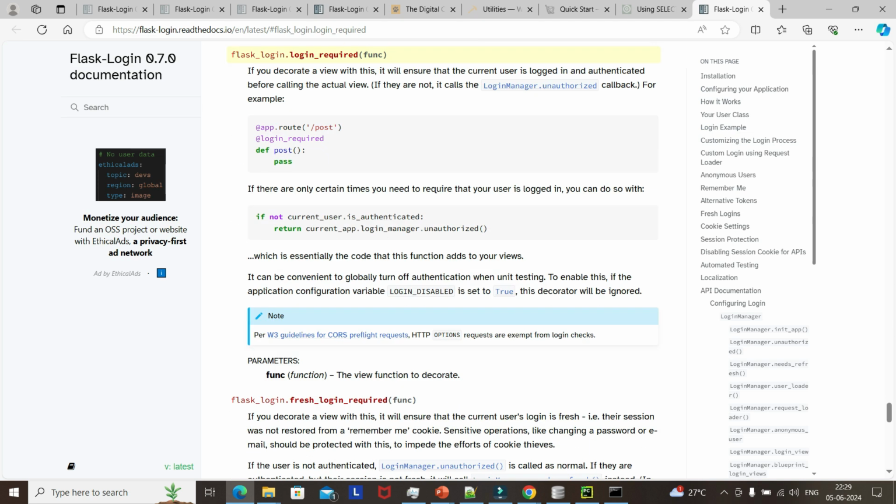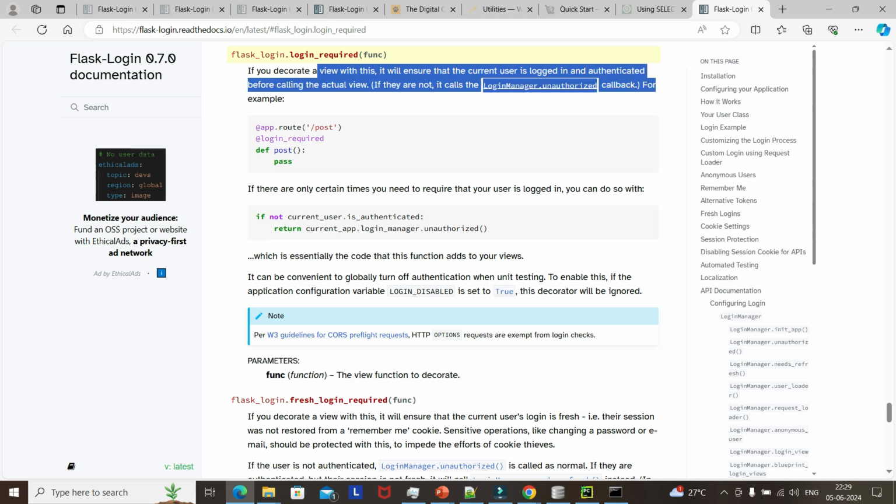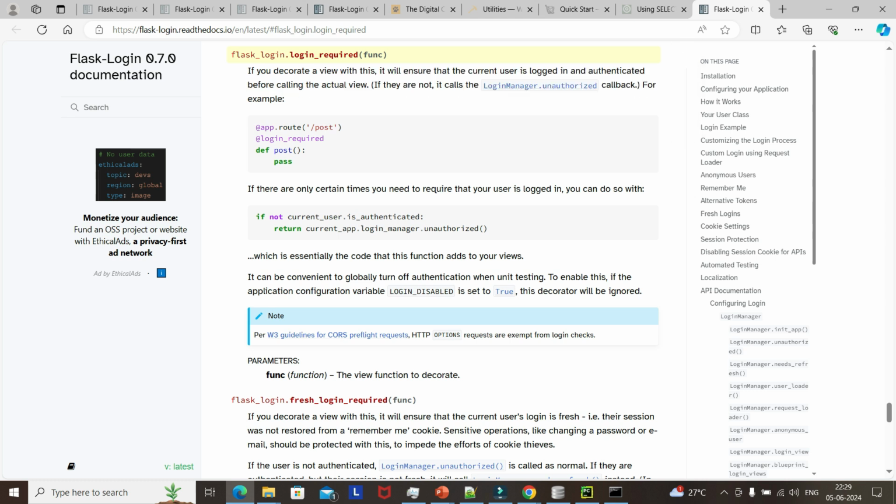If you decorate a view with this, until the user session got authenticated and the user is logged in, it doesn't allow that route to load.